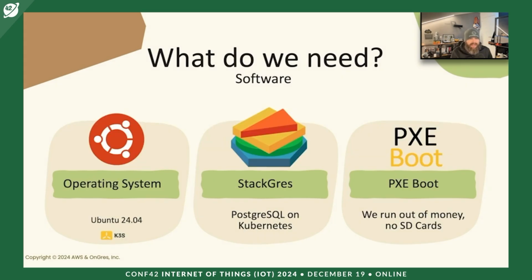From a software perspective, we're going to use Ubuntu 24.04, which is the latest long-term support release of this popular Linux operating system. We will also have K3s, which is a lightweight Kubernetes distribution optimized for resource-constrained environments like this one, IoT, and it's easy to install. Also, it requires minimal memory and CPU, but we will see that's also going to be a challenge during our project. The second component is StackGres, which is an open source platform for running Postgres on Kubernetes, and it combines the power of both tools.